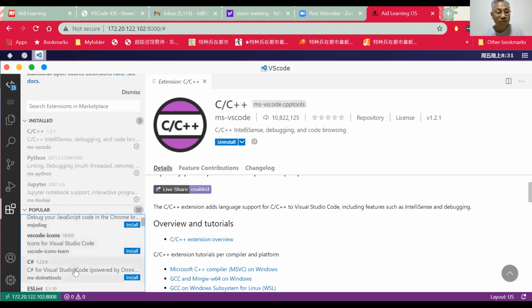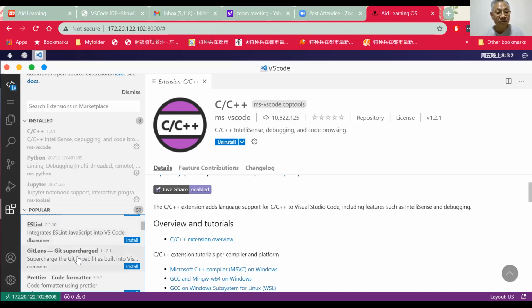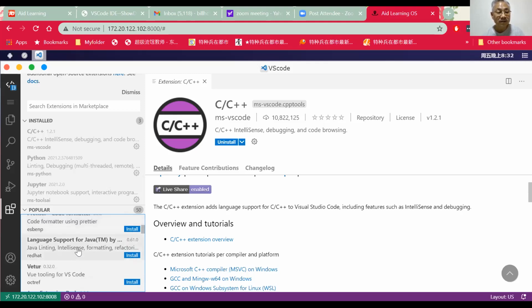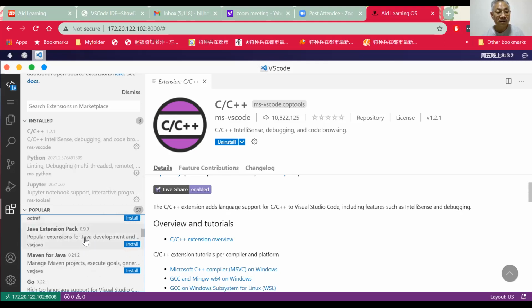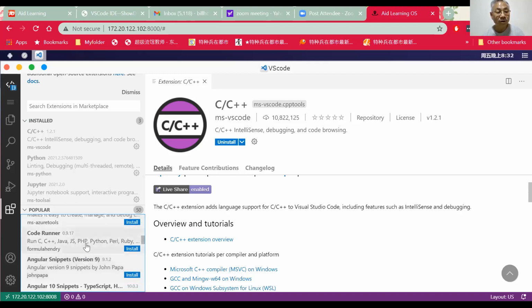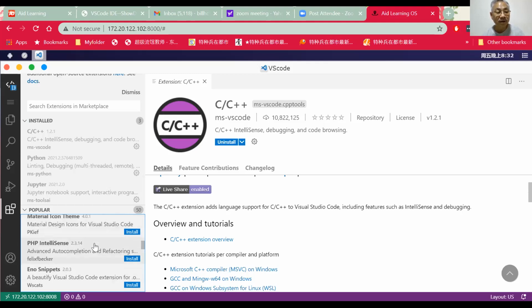Okay, if you want to use C# also can. Okay, there's C#. It's a JavaScript. Okay, it's a code formatter. Okay, the Java extension if you want. Okay, the Go. Okay, code runner. Icon.